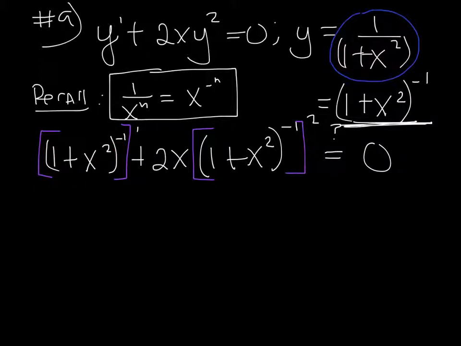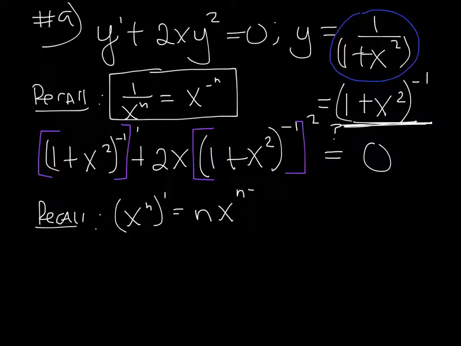Be very careful when you're writing this out. So I'm going to take the derivative of a function raised to a power, so we're going to use the power rule. But we're also going to use the chain rule because this is not just a factor of x. So let's recall a couple of other things. The derivative of x to the n is nx, and then we subtract 1 from the power. And the chain rule we've been using a lot is for the composition of functions. So if you take the derivative, my n is negative 1, so I'm going to bring that down. So that's negative 1 times whatever's inside. The general one is x, but here we have 1 plus x squared. And we subtract 1, so minus 1 is negative 2.